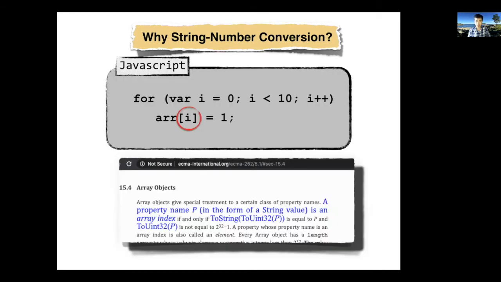But actually we do. According to the JavaScriptCore semantics, when we have array at i, inside the compiler it always uses some function to convert from string to int or into string for variable i, as i is an array index of the array.